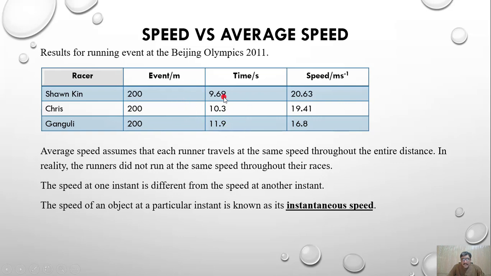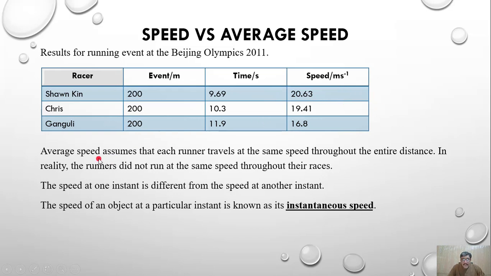And distance is given here, time is given here, we have calculated the speed. So think, will it be speed or average speed? Here is the question, is this speed the average speed or your simple speed? So you know that it is very difficult for the runner to keep running at the same speed. So it is not the speed, it is average speed.